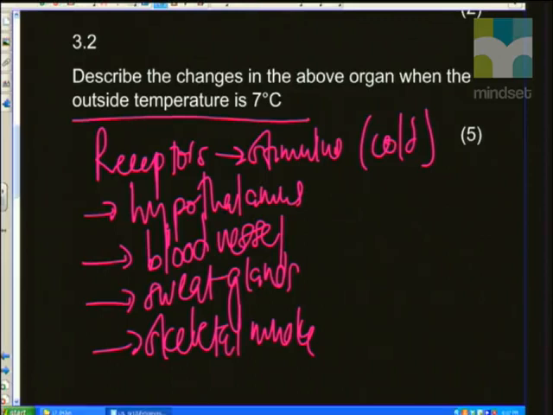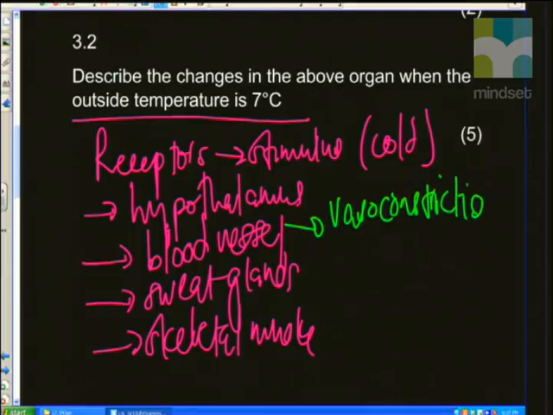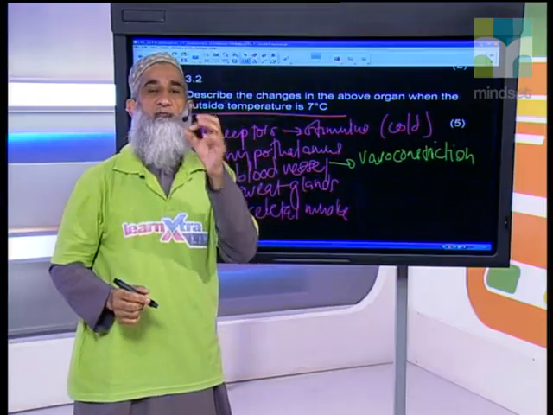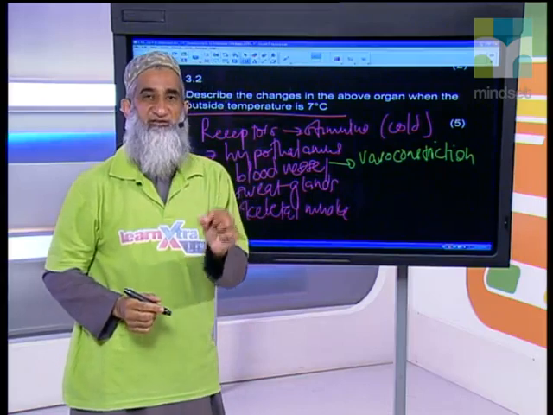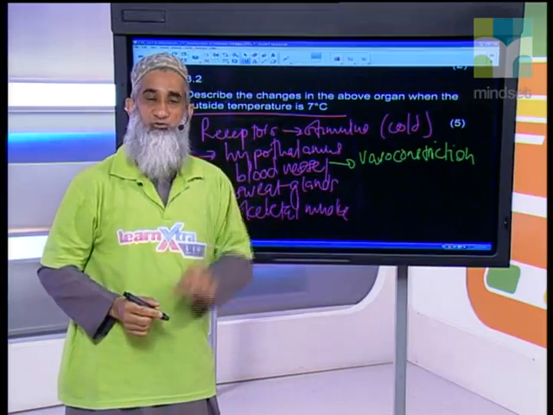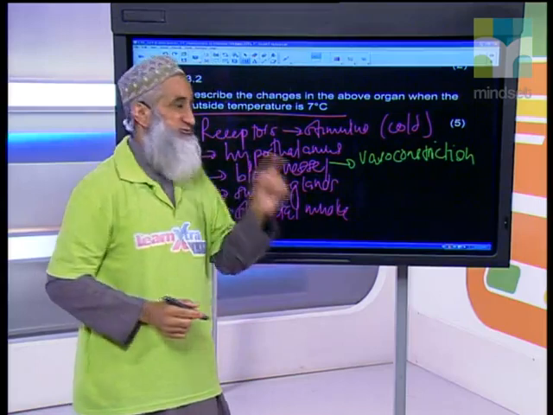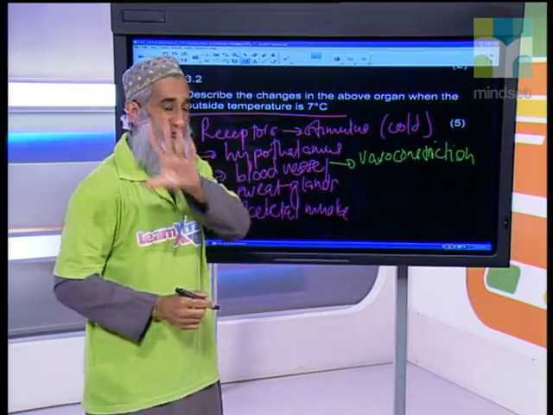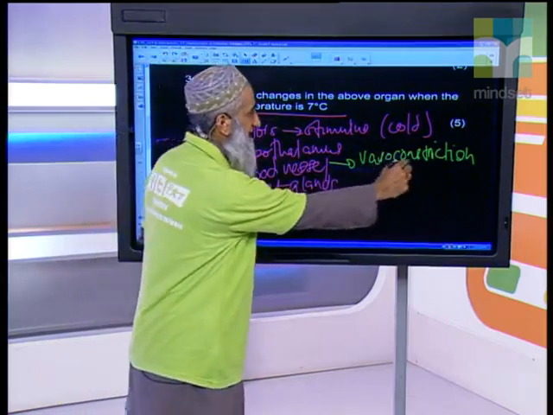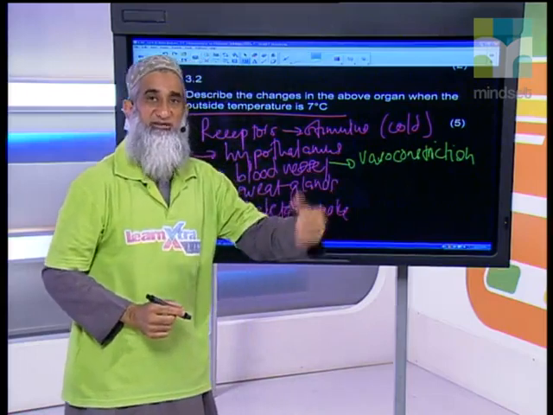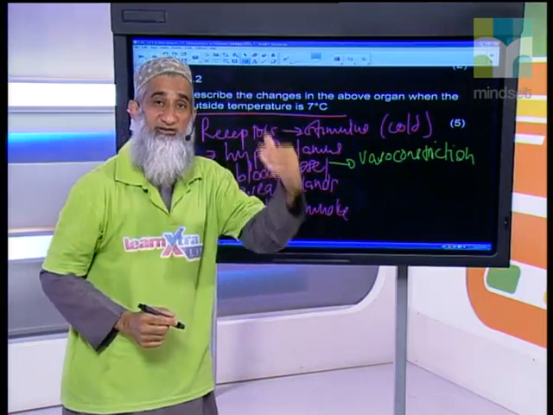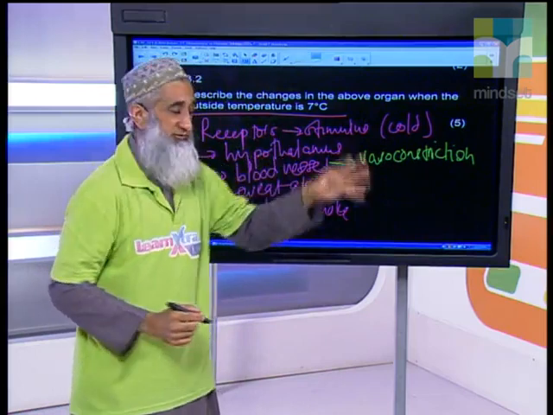The hypothalamus sends to the blood vessels. What happens to the blood vessels? It's cold, so they need to constrict. So we talk about vasoconstriction. Guys, vasoconstriction means the blood vessels to the surface of the skin become narrower. You can't say thinner and thicker. You must use the word constrict and dilate when we need it. So they will vasoconstrict, less blood to the skin, therefore less heat will go to the skin, therefore less heat loss by conduction, convection, radiation.